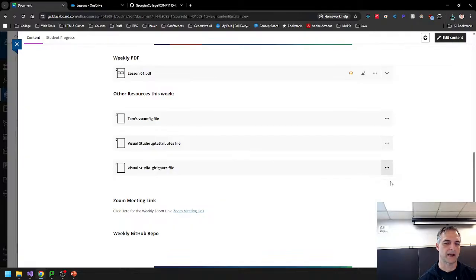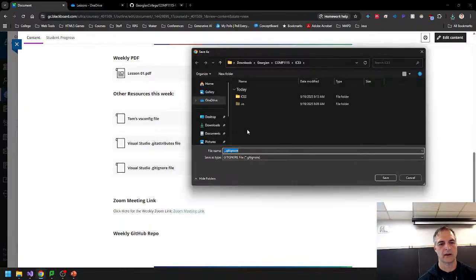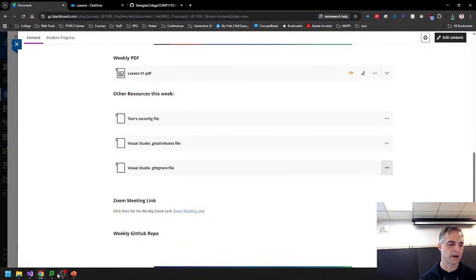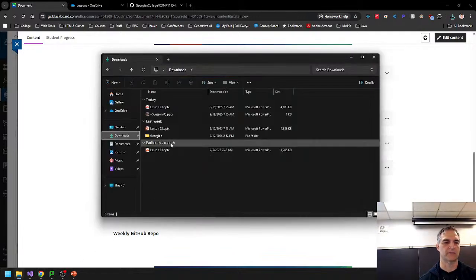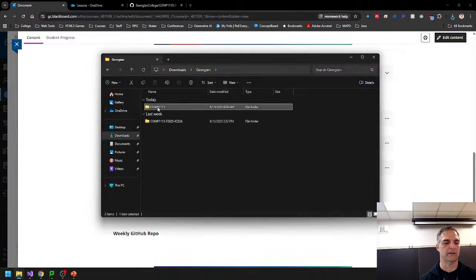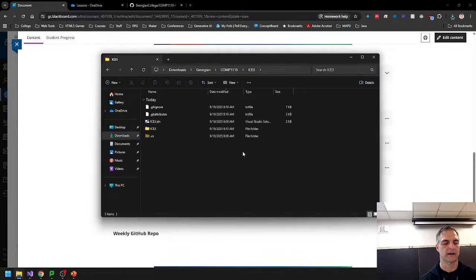So gitignore and gitattributes, I'm downloading both of those. It's going to go in the same spot. Make sure, again, you take away the underscore, so it just says .gitignore, and press Save. And when I do that, if I check my operating system files, again, going into the operating system so I can check my in-class exercise, it looks like this, where the gitignore and gitattributes file are on the same level as my solution file, my SLN file. They're in the same spot, okay?